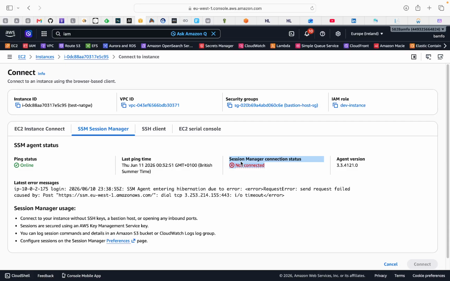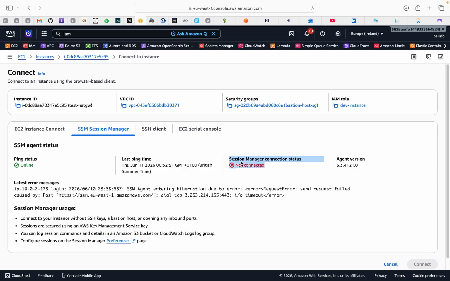So I hope this helped. Remember, in this video we are trying to show you what the effect is if you have a NAT gateway compared to if you don't have a NAT gateway attached to your private subnet, which you have provisioned an EC2 instance into. First of all, you will not be able to connect your EC2 to the internet, and therefore you cannot do any package update of your instance.